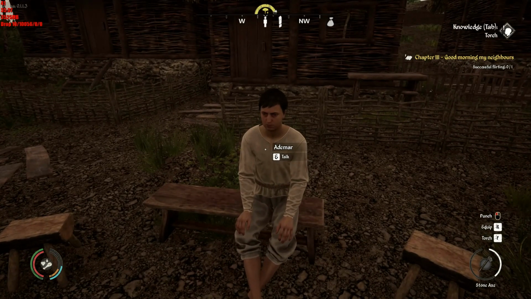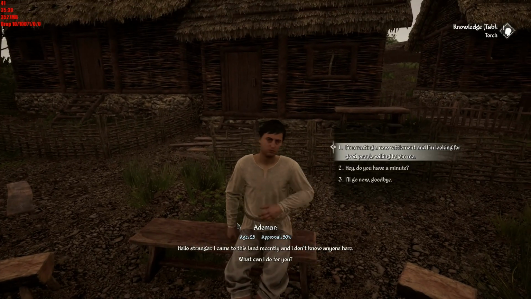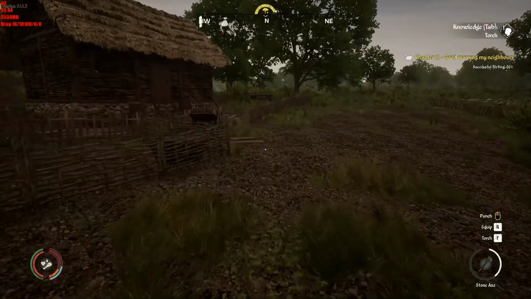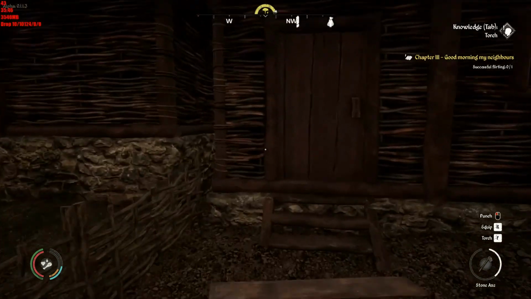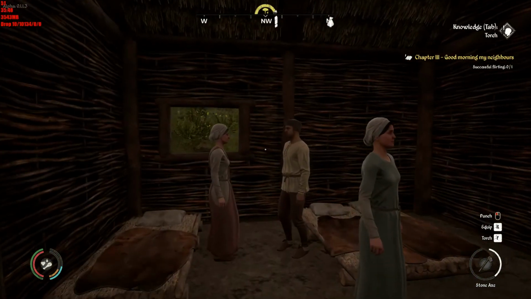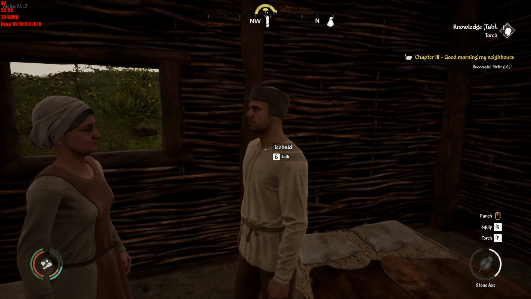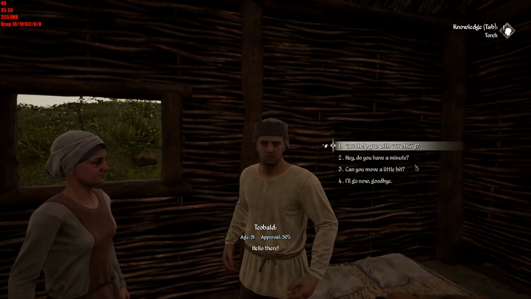Adamar. What's up, Ming? Oh, well, you're going to wave your arm at me like that. You know what? I'm not even going to talk to you, fella. Hi there. Witchy has got something to say to me. Teabag. How's it going, buddy? What can I do for you, man?